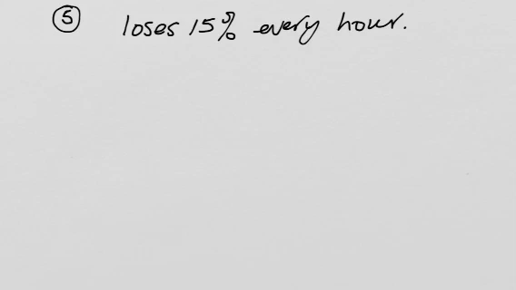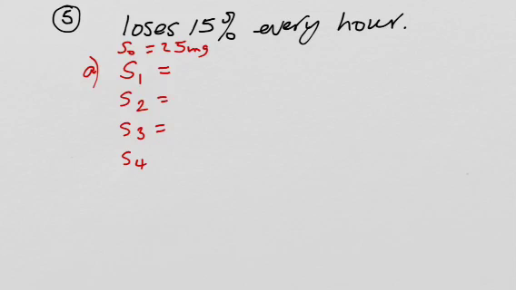Lastly, question 5, the secret agent. This question is probably easiest done by working out how much of that serum is in his body after 1 hour. He gets injected with 25 milligrams at the very start. So how much is going to be there after 1 hour, how much after 2 hours, how much after 3 hours, and how much after 4 hours. And that's going to give you the answer to part A.